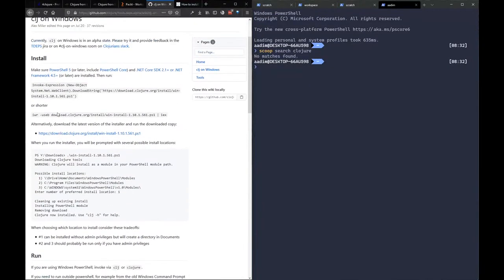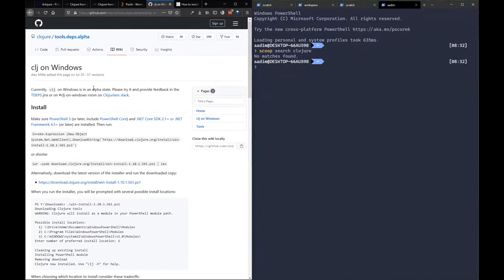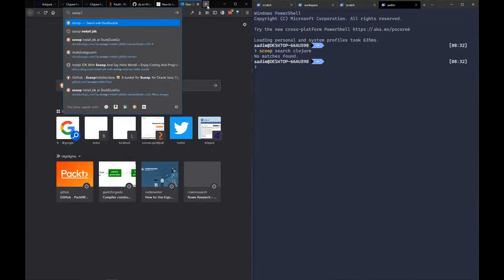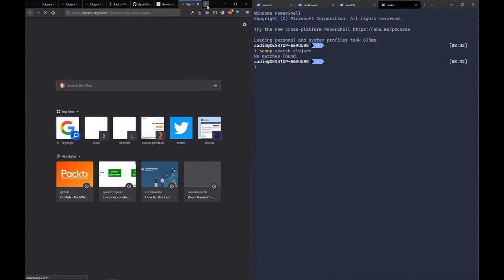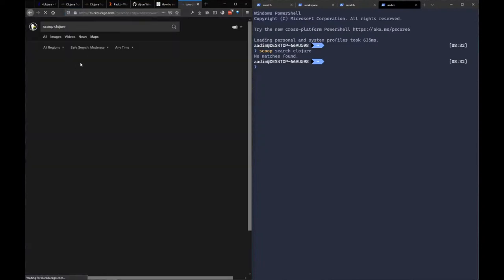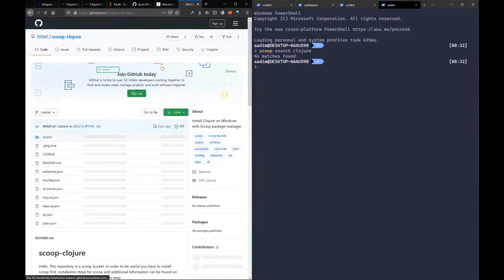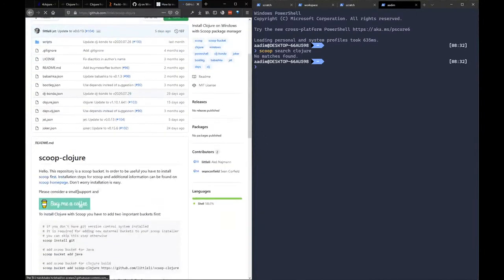Yeah, that's a shame. scoop clojure. It was updated 5 days ago.